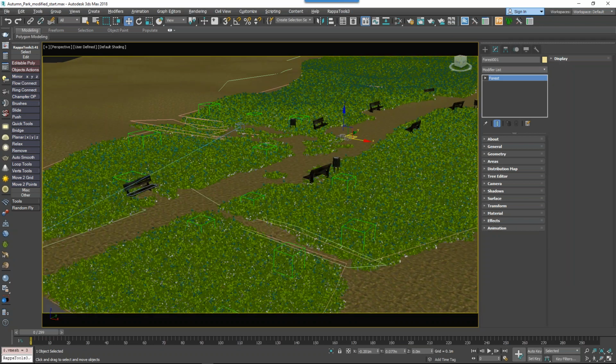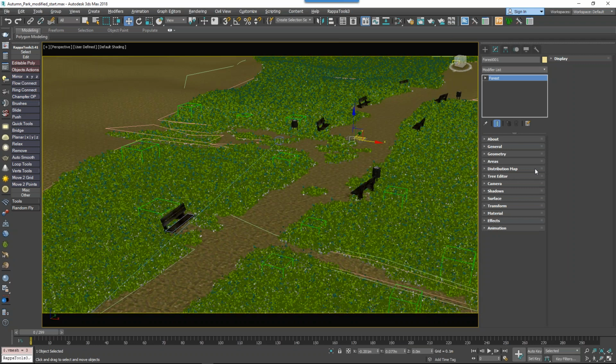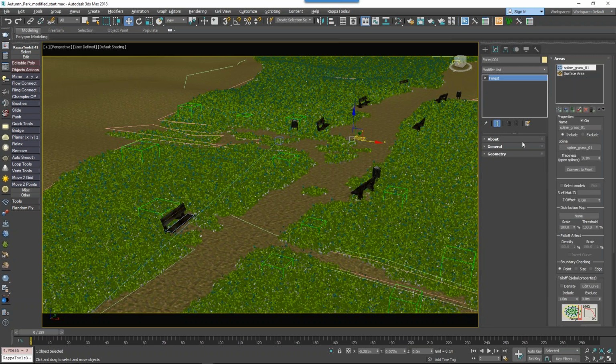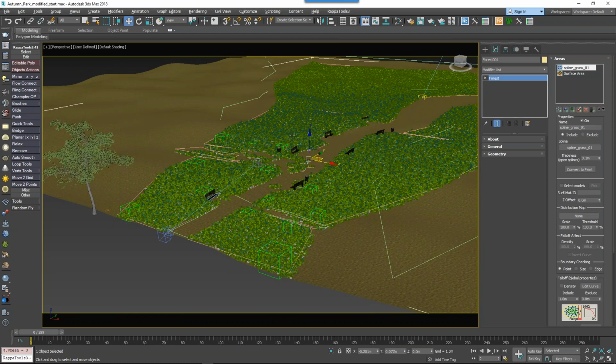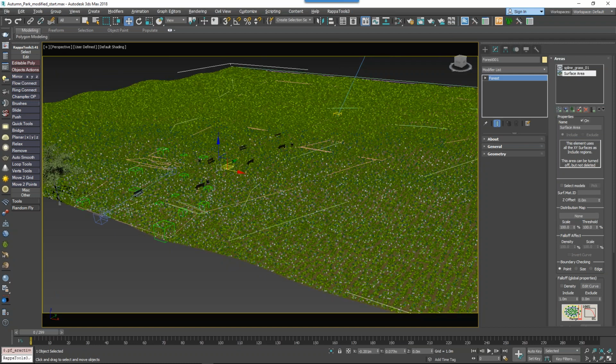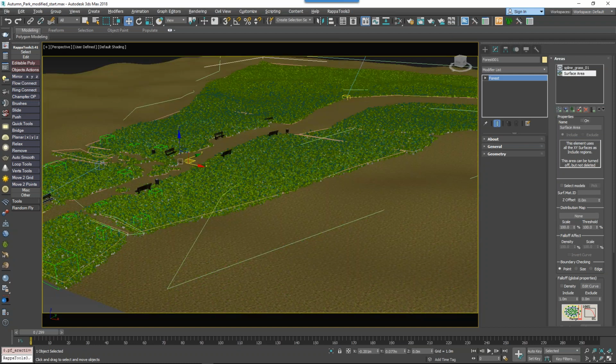So those two rollouts were the geometry for picking your objects, and then the surface rollout for applying surfaces onto which the objects will stick. Also, you have the areas rollout, and the areas rollout is where you define the scatter areas. So the areas that will actually create geometry. And you can see at the moment, I've got the surface area in here, which is being used to position it on the Z-axis. And also I've got the spline. You'll notice that the surface is off, but if I turn it on, you can see what happens. It scatters absolutely everywhere. So like I say, turn it off and it's only being used to position it.